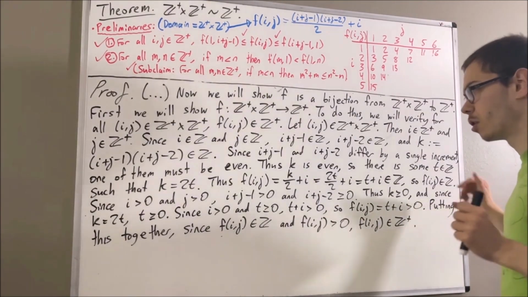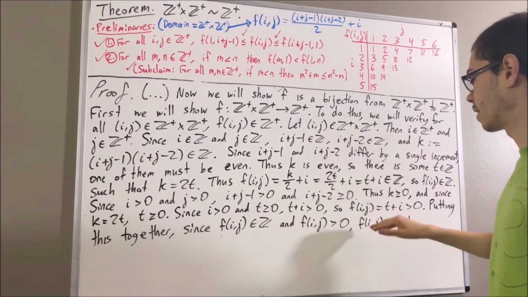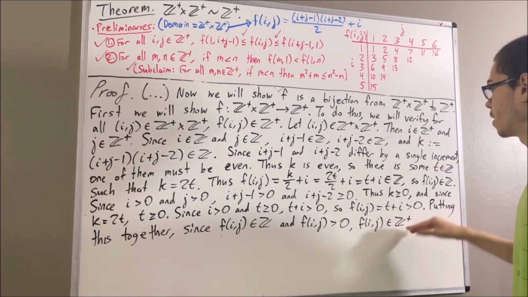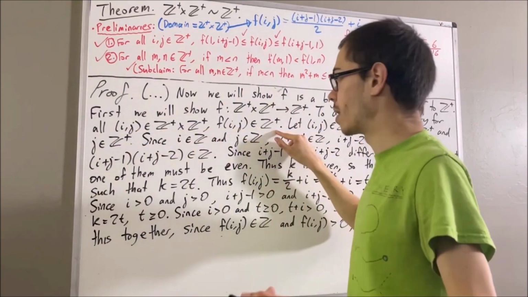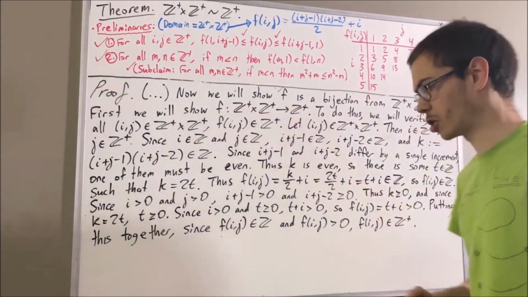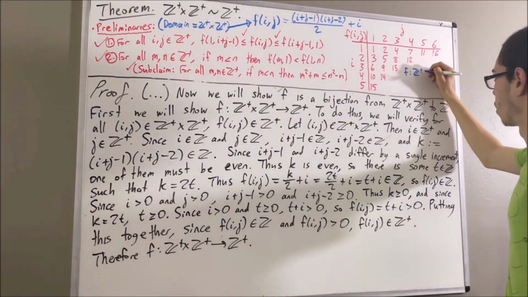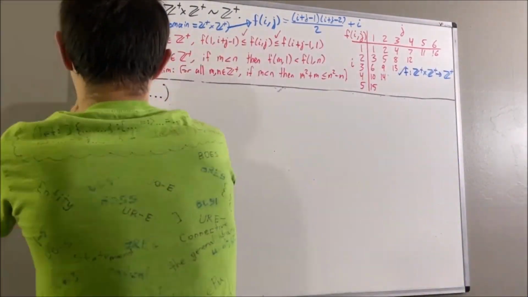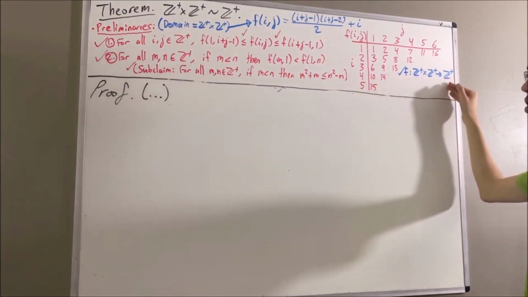So, wrapping this up, we started with an arbitrary ordered pair of positive integers and proved that the output value it yields to the function f is a positive integer. Which means we have proven precisely this statement, which amounts to proving that f is a function from the ordered pairs of positive integers to the positive integers. So we've shown that f is a function from the ordered pairs of positive integers to the positive integers.